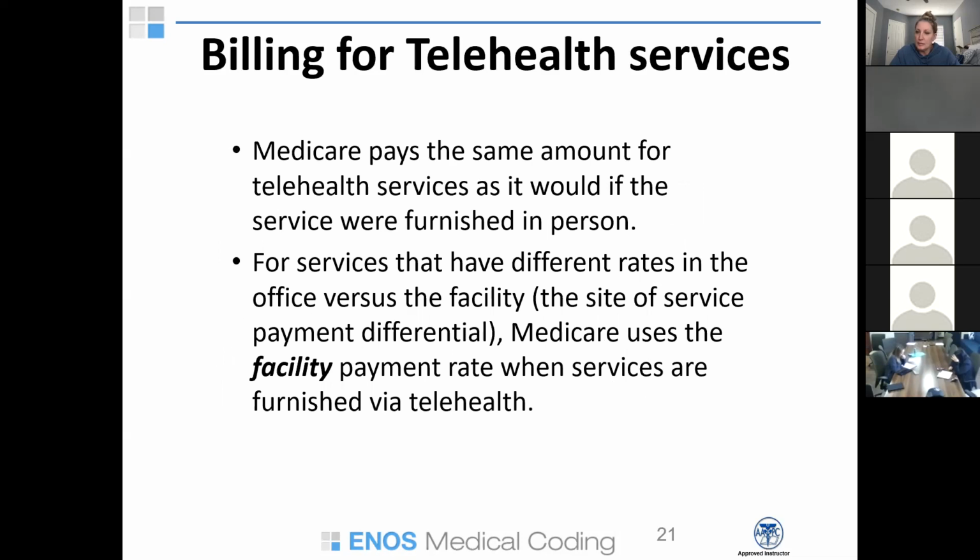The amount of reimbursement is a very, very important point because we know that your schedules are empty, patients are not showing up, or they're canceling their appointments because they need to stay at home. The whole purpose of this is to keep the patients safe in their homes and not close the offices by reducing the reimbursement too much. So hopefully this will help you a lot, because Medicare will pay the same amount for the telehealth services according to the physician fee schedule as if the patient was seen in person. If there is a CPT code that has two different rates for facility versus non-facility, Medicare is going to look at the 02 place of service code and pay you the facility payment rate for that.